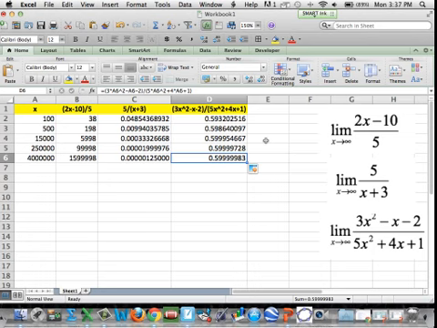So we saw three totally different results from making x very large in these three functions. One came out to be a very large number, one came out to be 0, and one came out to be 0.6. Strange and interesting. Now we'll take you through the algebraic techniques that will actually calculate these limits by hand.